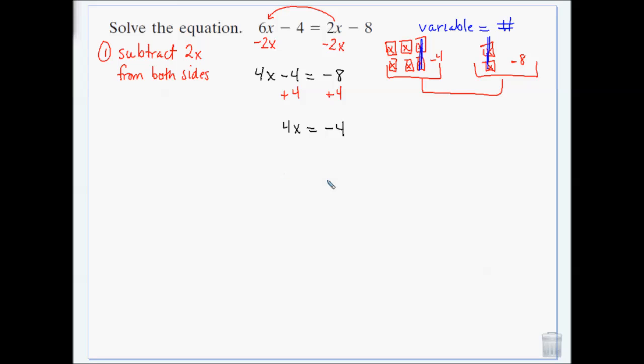Before you go on, would it also be acceptable to say the reason why you changed the sign is simply because it crossed the equal sign? Oh yeah, absolutely. We do that too. So positive 2 would become a -2 simply because it crossed the equal sign? Yeah, every time.